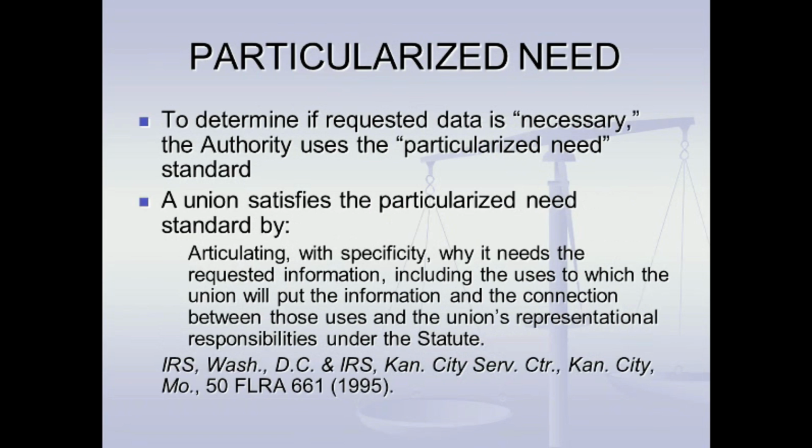The test the authority has developed to determine whether the requested information is necessary is the particularized needs standard. That standard is written on this slide. It's the wording from the IRS case that you see cited at the bottom, but the next slide is probably a better slide to come back to and reference if you're trying to meet the standard as the union, or if you are an agency evaluating whether the standard has been met.